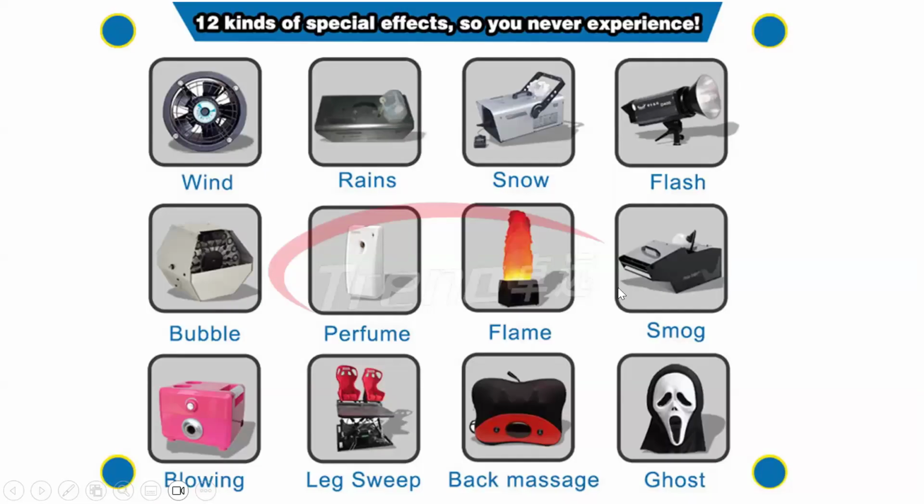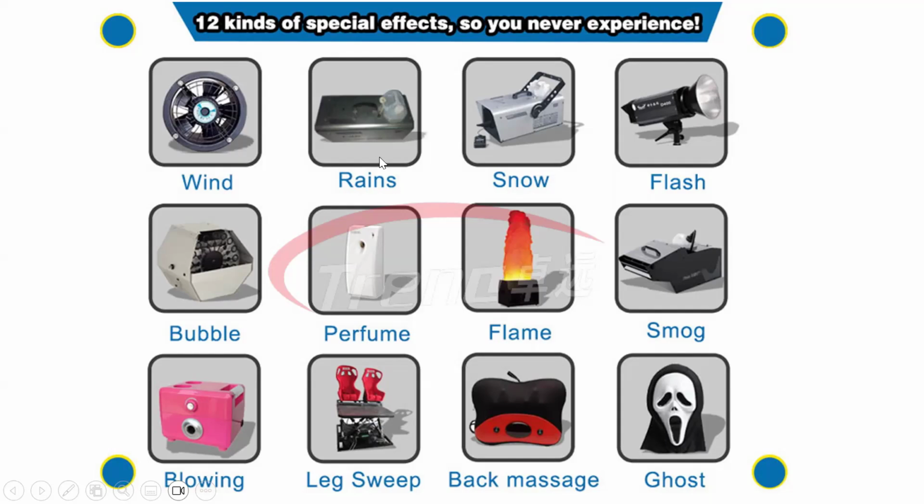Now, what are the different kinds of experiences that you generally get in your VR world? First is wind. Wind is achieved through high-speed fans or blowers. So wind is one of the actuators that you put. If any of you have visited a 4DX cinema, you might have experienced this wind. As per the movie, whenever there is wind in the movie, you will get that wind out.